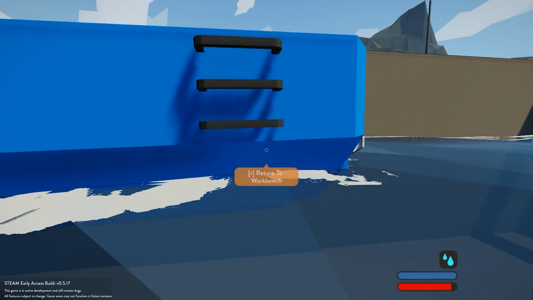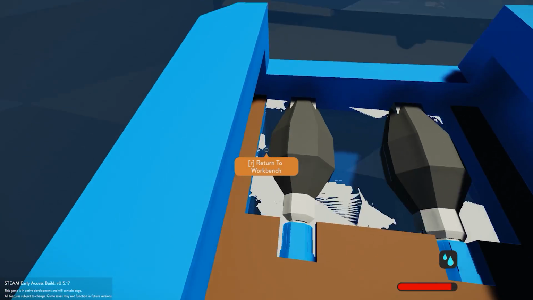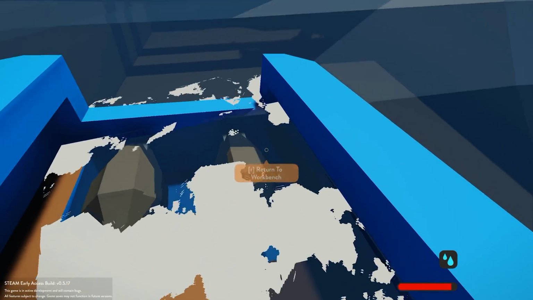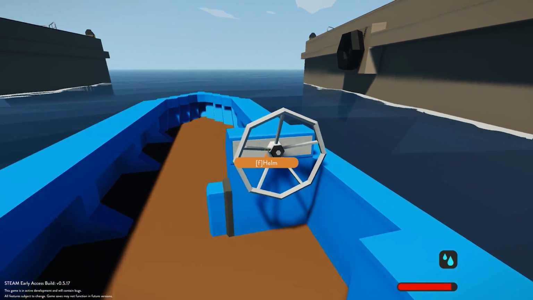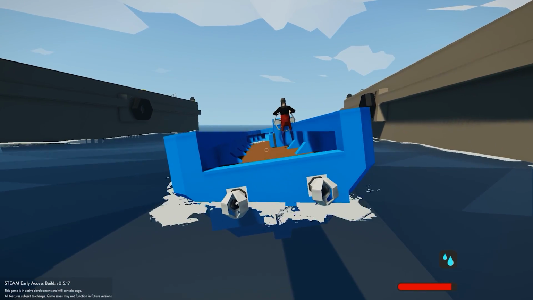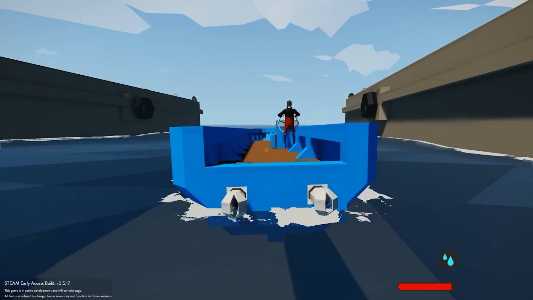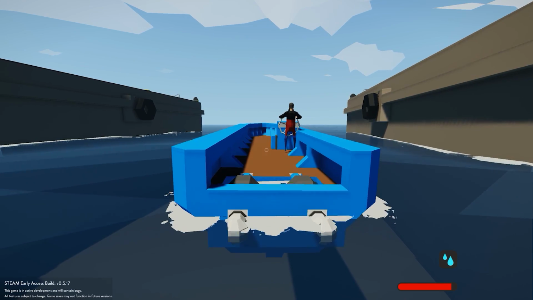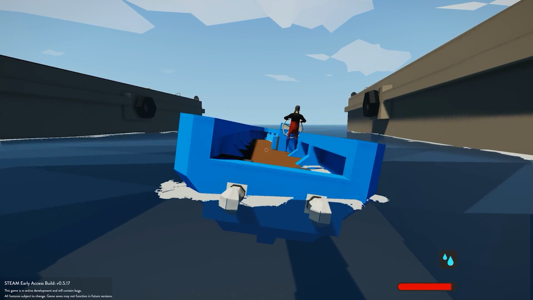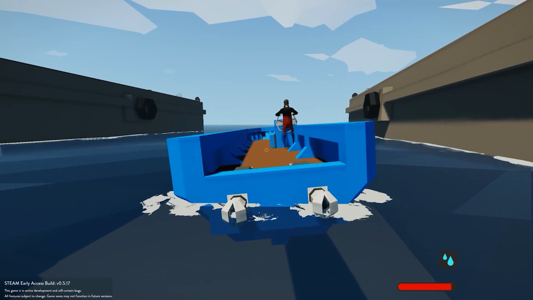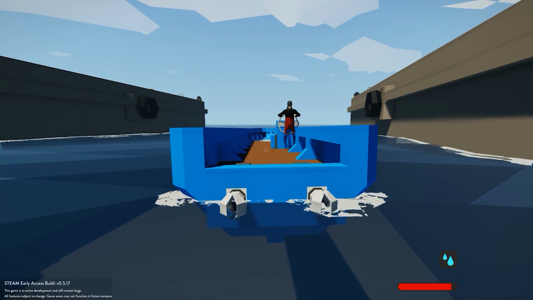You can see that if we get on a ladder, because we haven't sealed this area, it is obviously open, so there is water able to go inside there. Now, if we jump to the helm itself and have a look at the deflectors, if we wanted to go right, you can see the deflectors are now turning to the right. If we wanted to go left, the deflectors are now turning to the left. As I said, if you give them both a one signal, they will both go to the center, which means you can go in reverse.